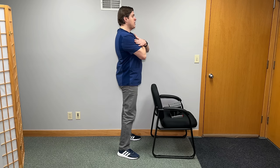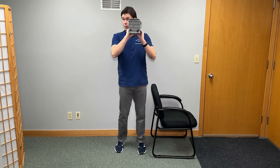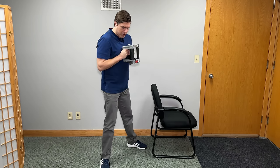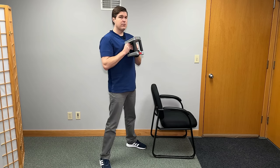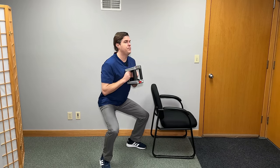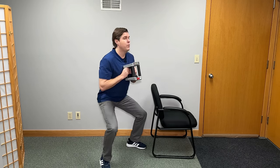To take the squat to the next level and make it more challenging, don't use the chair — put your hands on your hips or across your chest and do it. And if you really want to take the squat to the next level, start using weights with what is called a goblet squat. Take your dumbbell, grab it and hold it right towards your chest, gently pressing it in and tucking your elbows towards your side. This time, take a slightly wider stance so your feet are a little wider than hip width with toes pointed out slightly. Keep your back nice and straight, brace the core, squeeze the glutes, and squat down as far as you can. The weight is going to make it a lot harder, so challenge yourself to build into as much weight as possible. Give this one a try for 10 to 15 repetitions, and if you have more energy, throw in another set or two.